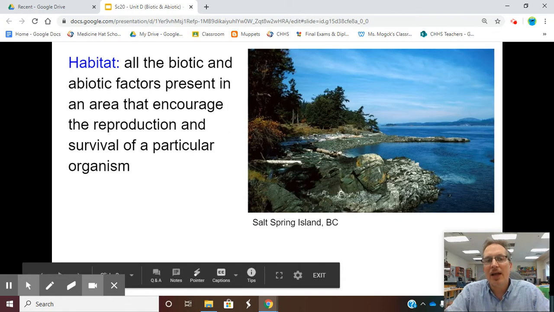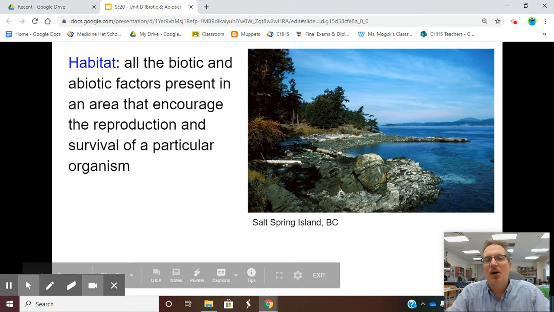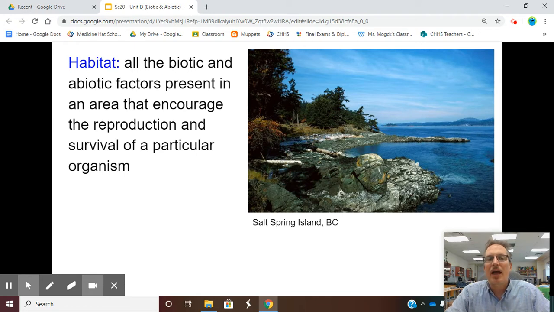While on the other hand, a habitat is all of the living biotic and non-living abiotic factors that are present to allow a habitat to survive. So it takes into account everything that allows for survival. Because remember, in these places, they are trying to reproduce so that grass has more grass, birds have more birds, the living features, and they are there for survival.